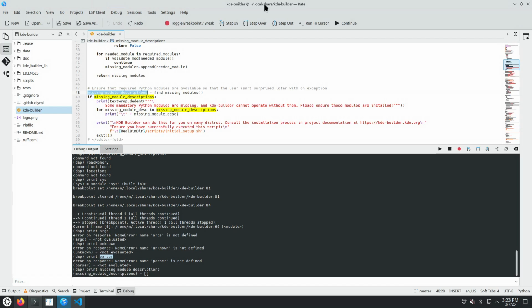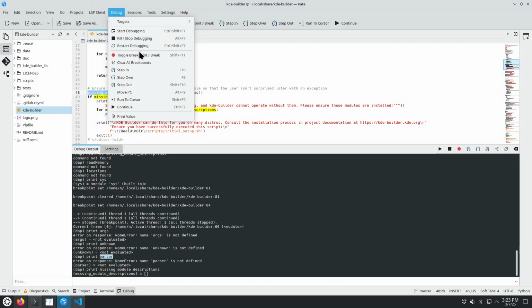Okay, so that's about the features. You can toggle breakpoints. You can step in, out, and over. Run to cursor. Run to the next breakpoint or to exit with this button, continue.